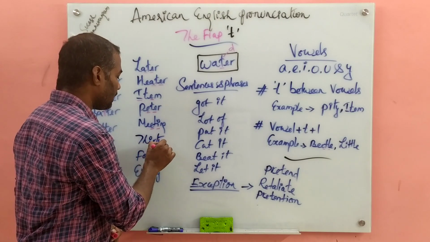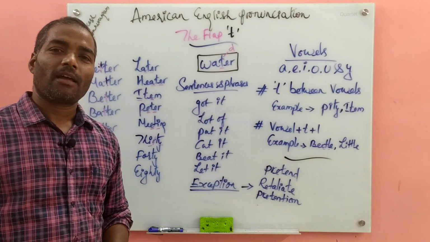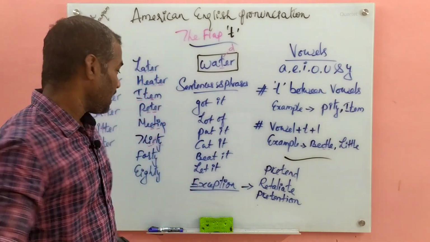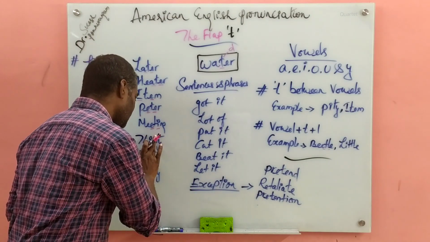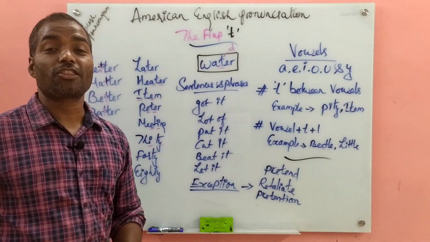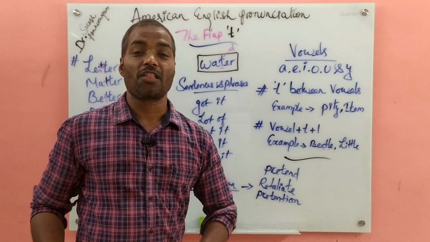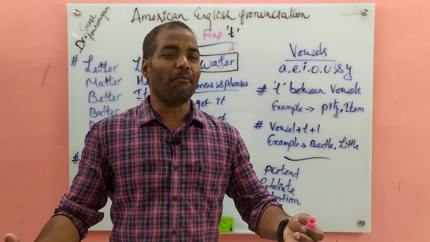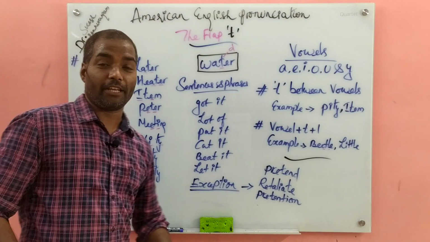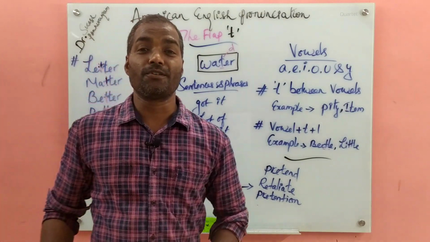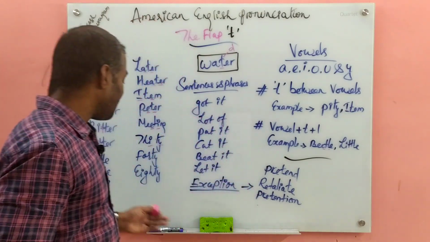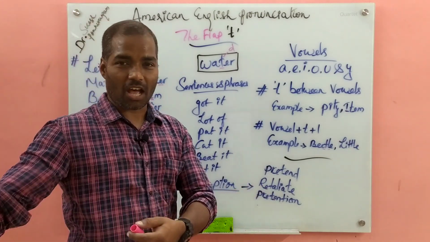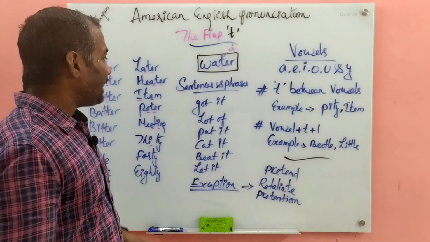Here again, if in a word the letter R is followed by a consonant, then the letter R is silent. So you say 30, 31, 32, 33, 34, the numbers. And again, you got 40, 41, 42, 43, and then 80, 81, the numbers go on like that. And that's how it is.